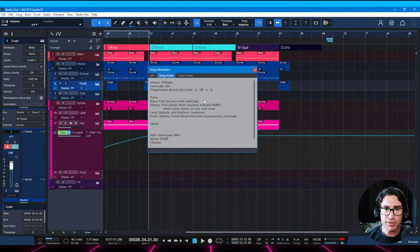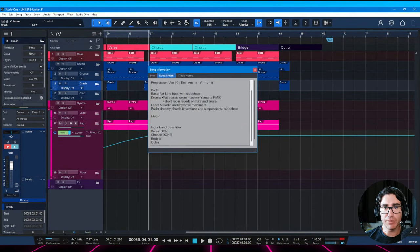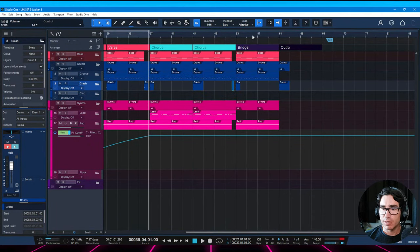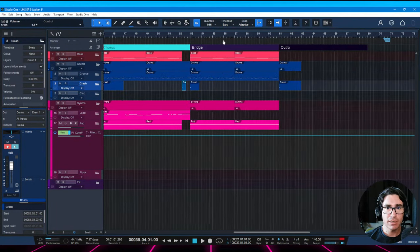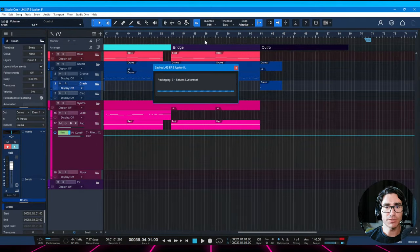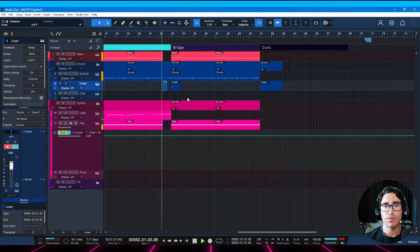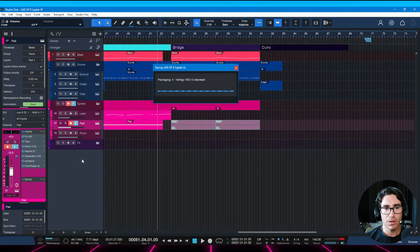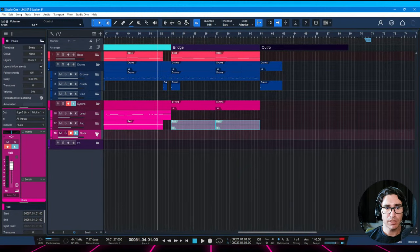I think the chorus is done. I don't have any better ideas. All right, bridge. Let's see, you have 20 odd minutes to go still. Yeah, I think we could try out something different for the bridge, like a pluck.